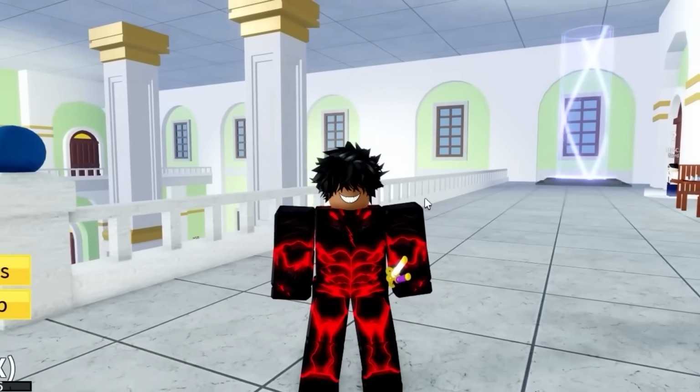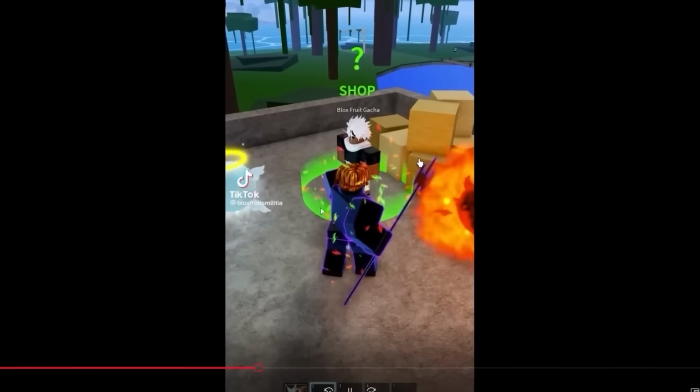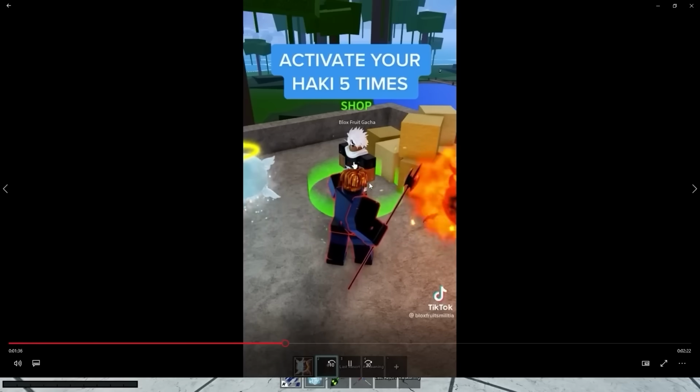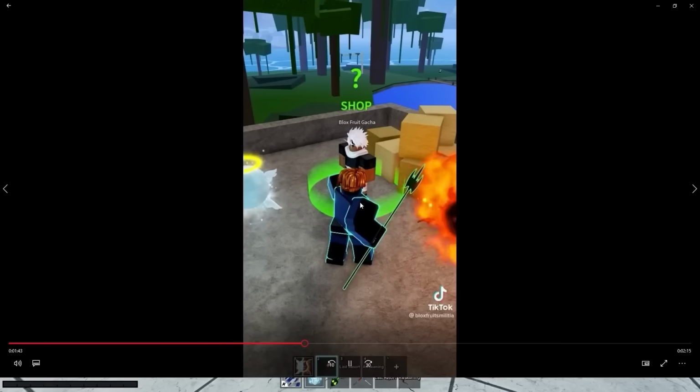All right, y'all, so I found this TikTok, and it says how to always roll a legendary fruit. So you gotta turn your hockey on and off 5 times in front of the Blox dealer. No way this works, bro. This looks so stupid, bro. No way. All right, so we turn it on 5 times, and then what do we do next?